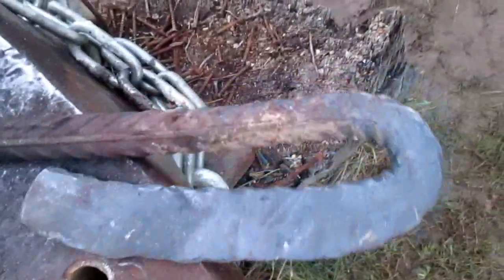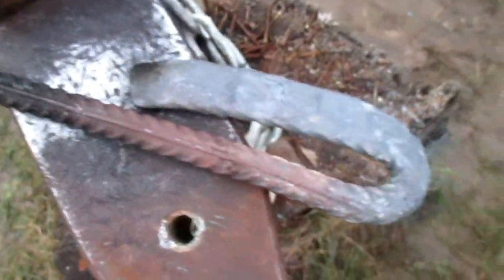Now it should look something like this. Because I bent it over, now the edge has some small nicks. Don't know if you can see them. Yeah. And yeah, let's just refine the bevel some more.